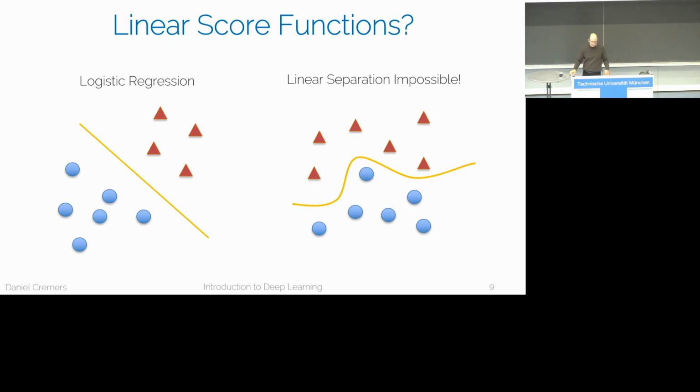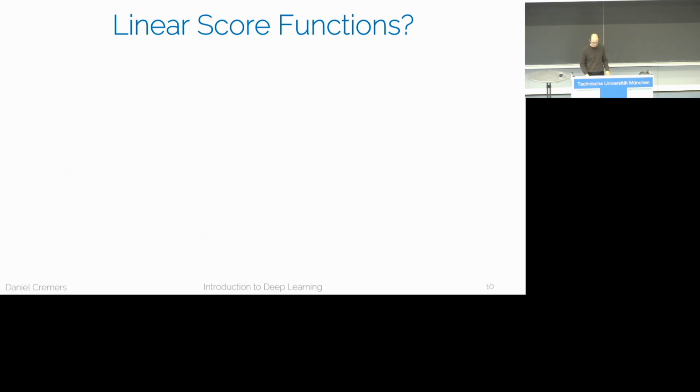But what if the distribution gets more complicated? What if the horses are more similar to the dogs and the cats and whatever, and it's not possible to find a linear separating hyperplane that separates one class from the other? Then you have to move to nonlinear separating hyperplanes. And then a key question is, how do you represent nonlinear classifiers? And there's lots of different ways to do it.